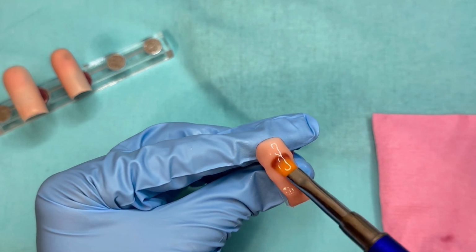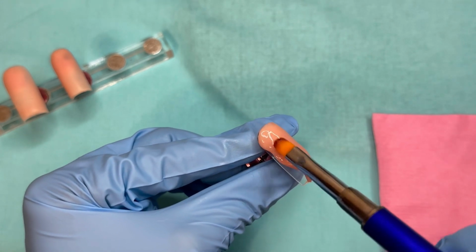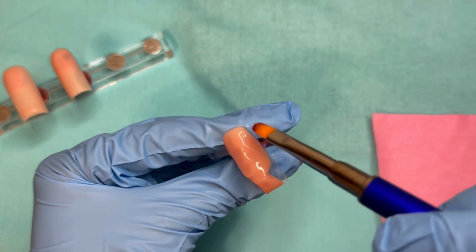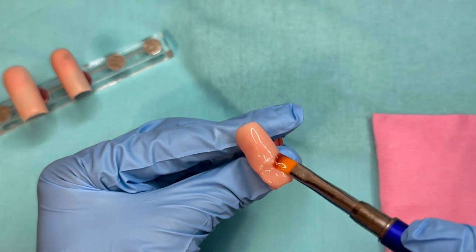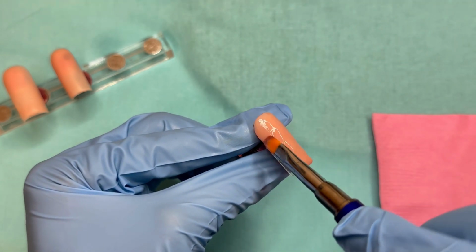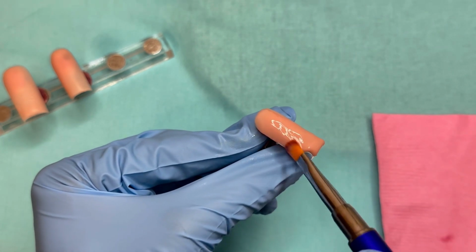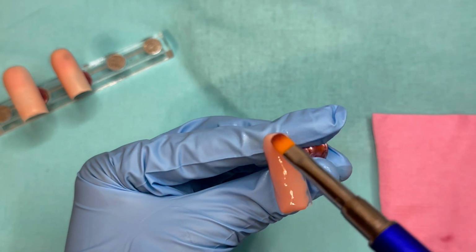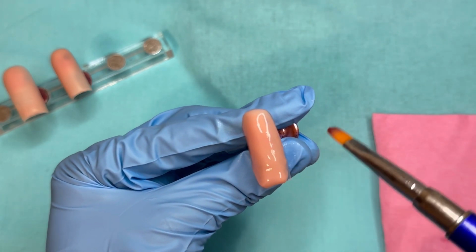If you have a situation where you have a lot of buildup on your brush, because as you can see, or you may not be able to see really, but as I was doing this, my polygel was kind of building up with the slip solution on my brush, and that is fine, honestly. If you just flip your brush back and forth as you apply, that is okay. It all works the same. However, if you don't like all of the buildup and you want a fresh brush, this is why you have a napkin. You can just wipe it off on the napkin and then get more slip solution. Either way is fine. I'm not telling you one way is better than the other. I just have more experience doing it the other way.